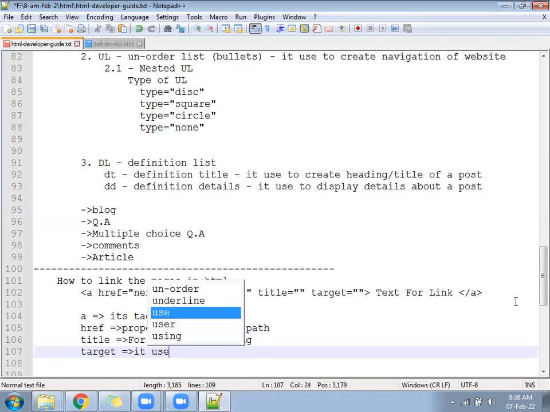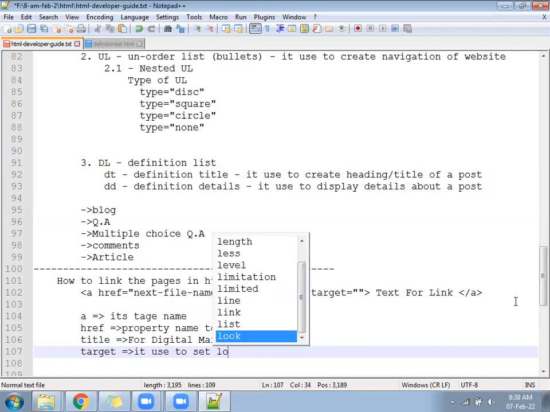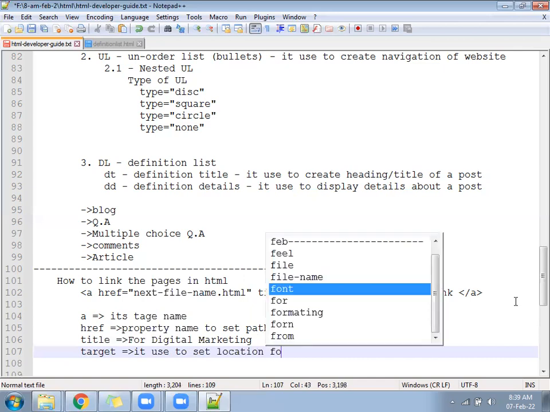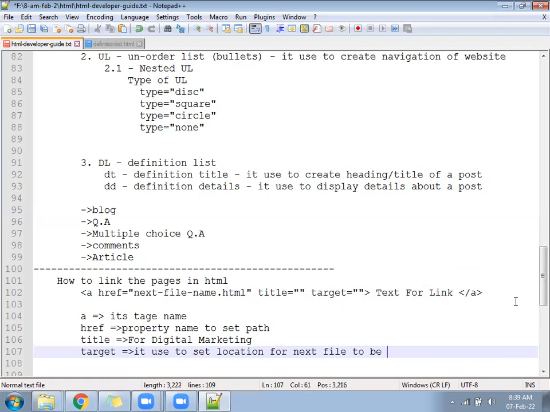It is used to set the location for the next file to be opened, like where the next file will open. For example, a new tab, blank, and so on. In total, target has 7 types. Hope you got the meaning of this line.